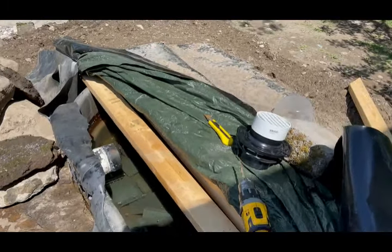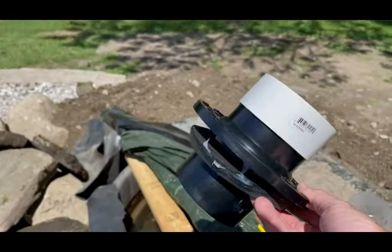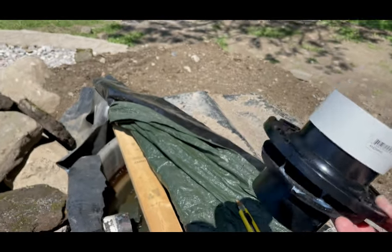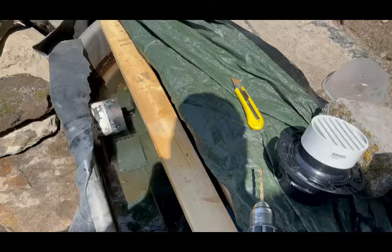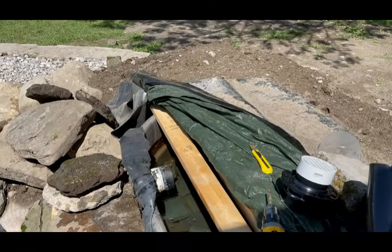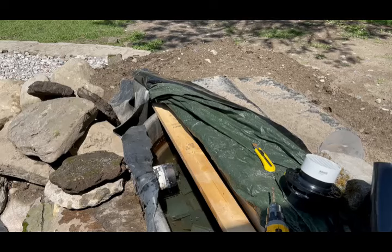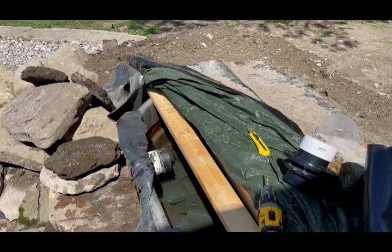So what I'm doing today is I'm installing another outtake here. You can see I'm going to install another outtake, and what that will do hopefully is, with the two outtakes, I'm hoping it will accommodate that much water and be able to handle the pressure coming in. Stay tuned.